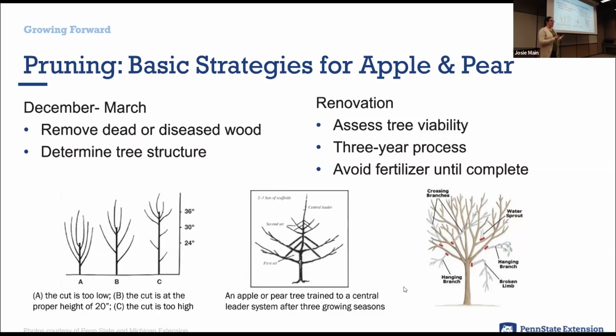So in year 1, you're just getting that structure of the tree. Year 2, you're going to do a lot of thinning and removal of the new growth, because once you do some of those heading cuts and the tree gets excited, it's going to throw out a ton of water spouts, which are generally just vegetative shoots that grow very fast and straight up. You want to get rid of those.